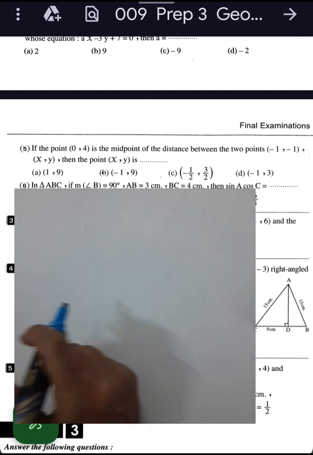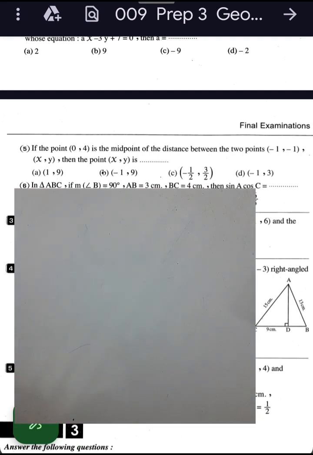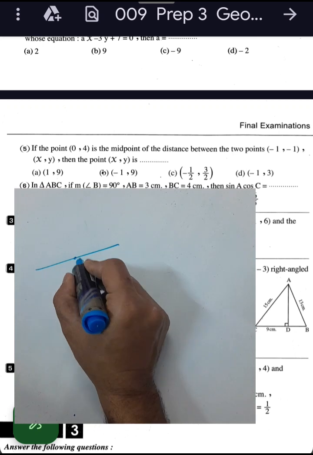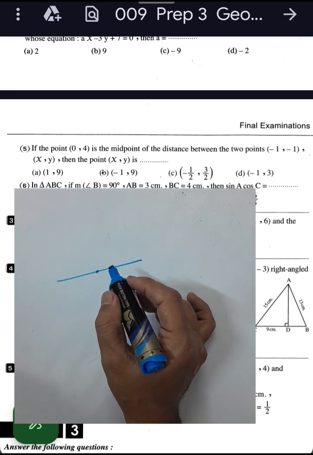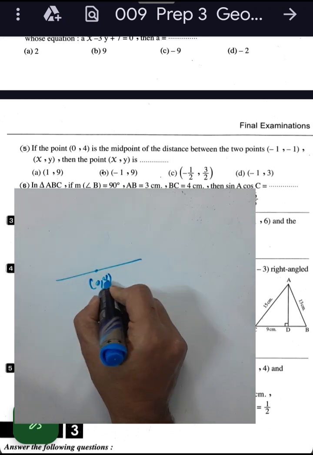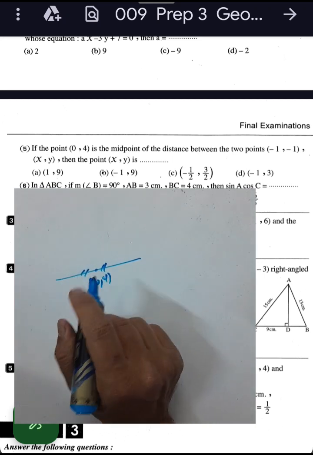Okay, that is the point about this example. Question number 5, understood? We want to find the point. He gave us (0, 4) as the midpoint between 2 points again. I solved it incorrectly because he gave us the point (0, 4) as the middle. Again, my students, pay attention.